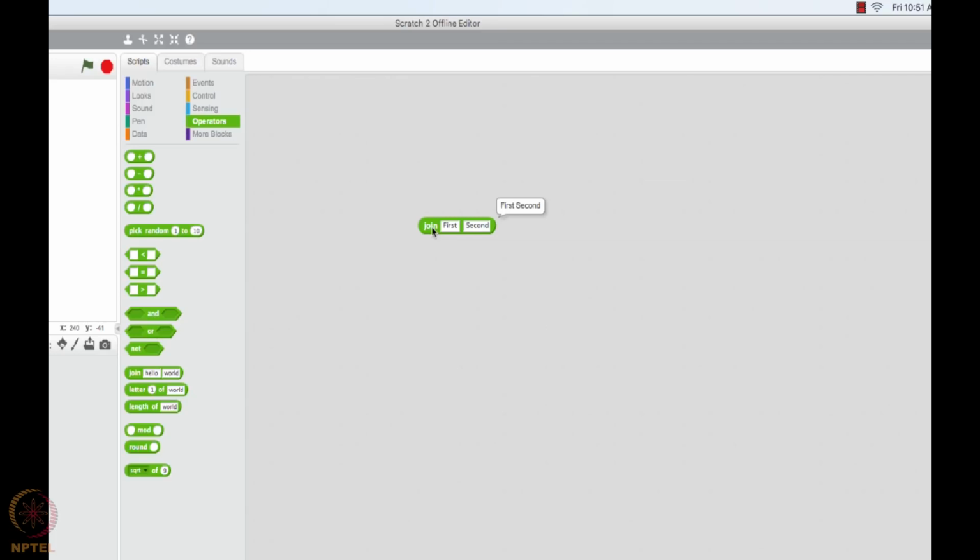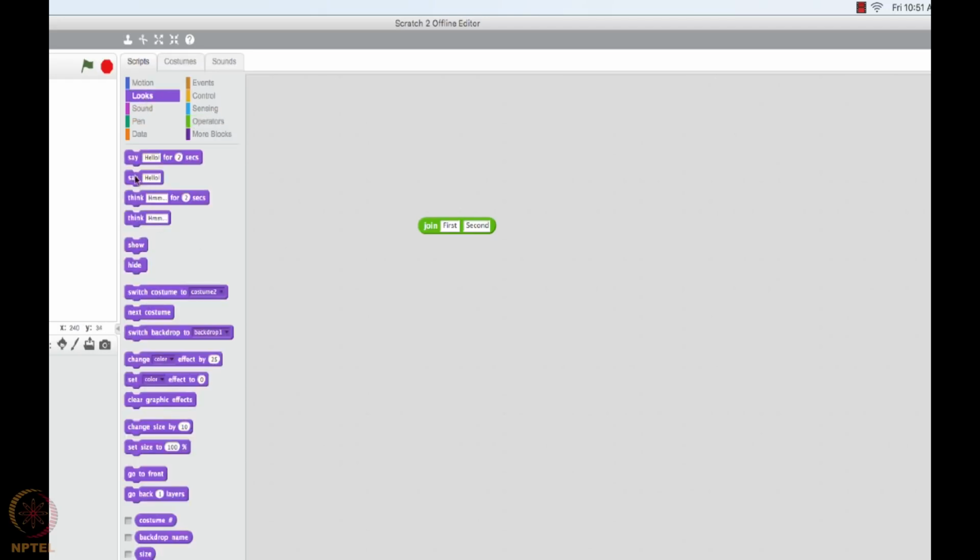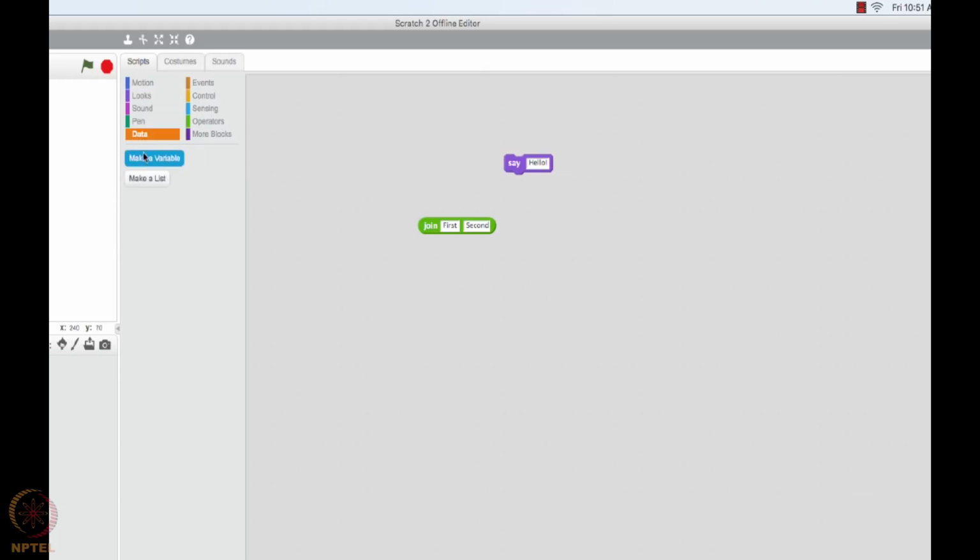Okay, so of what use is this? Let me make the cat do something and then make it clear to you what could be an application of joining two strings. Let me now go to looks and take say and then create a variable called name.